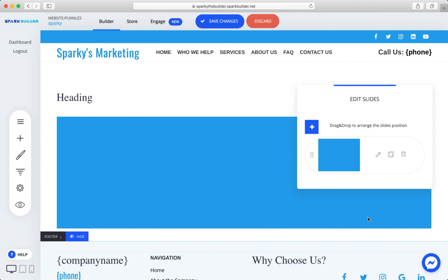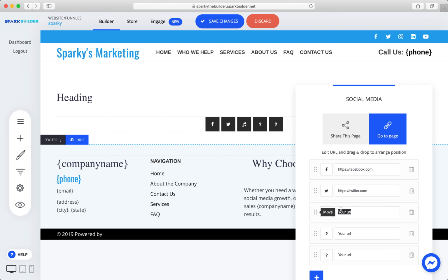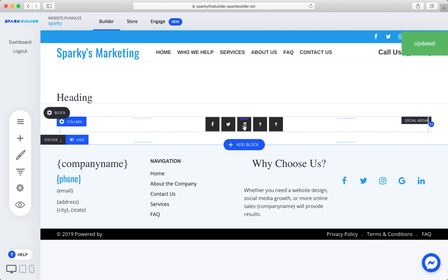Now, this does not have to actually be social media exactly. You can actually use any of these icons. So say I wanted to open like iTunes Music, even though there's no URL, I could put iTunes.com or Spotify, etc. When that button's clicked, it will open up that website.